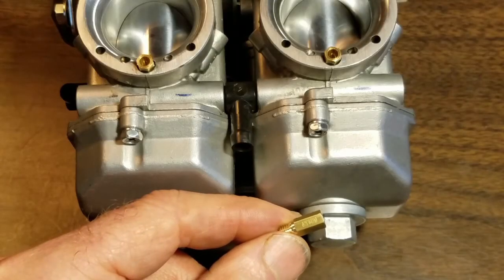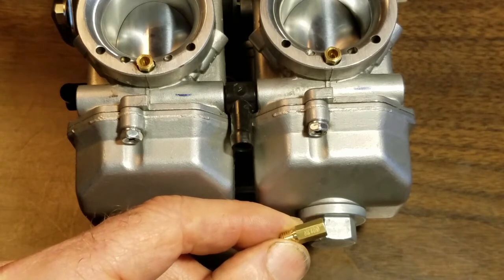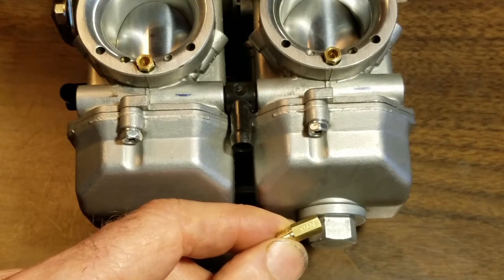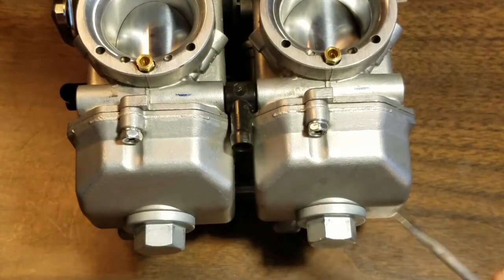This is the main jet. It only controls 3/4 to wide open throttle. If your plugs are black at wide open throttle and too rich, then you want a smaller number on the main jet. If they're too white, then you want a bigger number. To get at the main jet, just take off this nut.